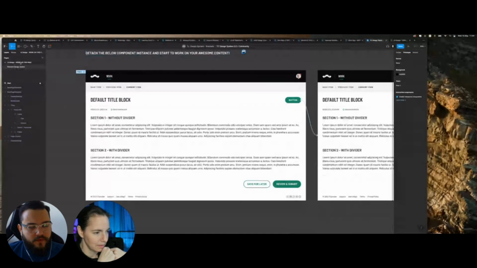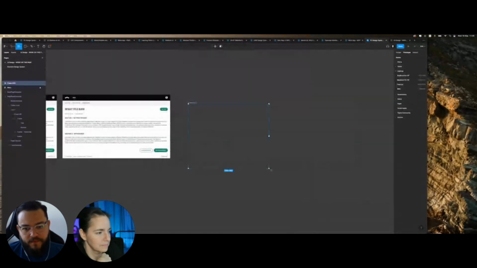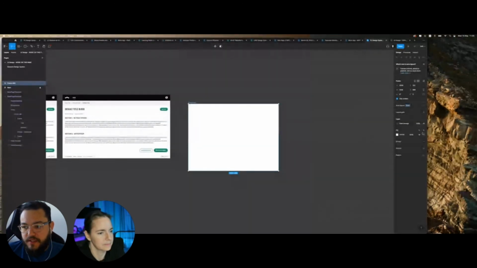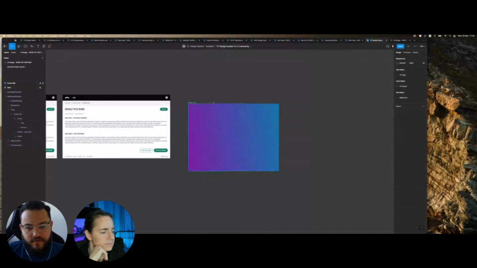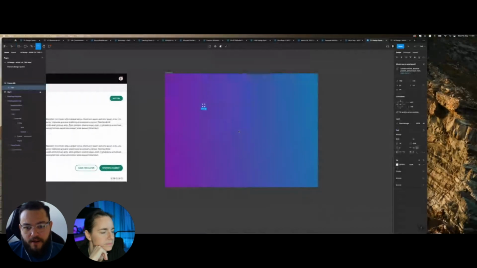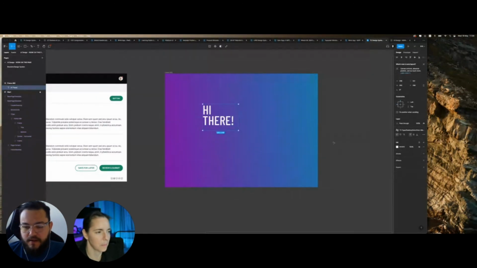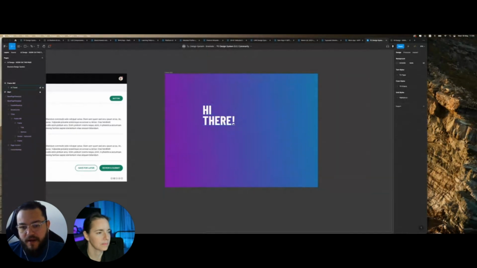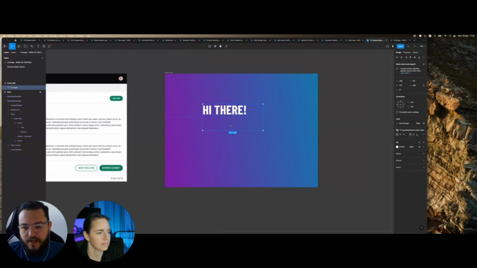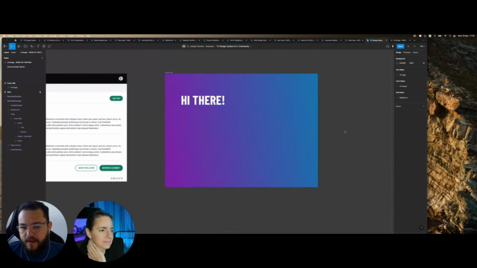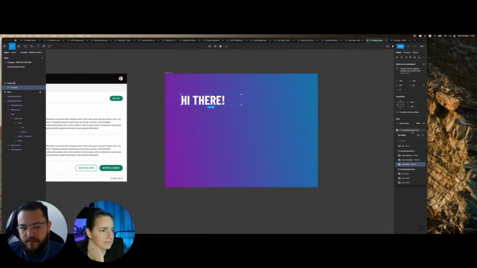Exactly. It's actually very important that everyone who is designing using our new design system makes sure that every text that you add should be left aligned and not center aligned. So for example, let's imagine I am creating a hero banner. As you can see, I use one of the gradients that we already have from our design system, from our styles, and the same for the typography. For example, if I want to use a very long hero title, one second, I just go to the styles and pick the hero that I want to use, okay? And I already have the style, so I don't have to be changing any font sizing or whatever. So everything will already have the style from the design system.